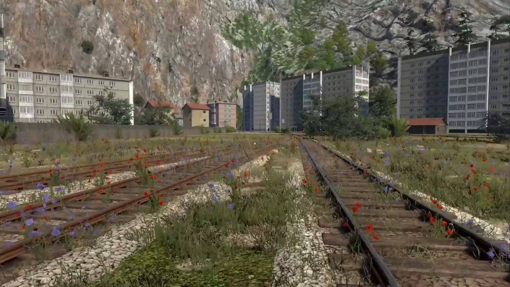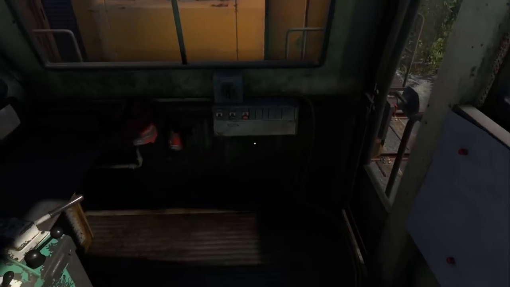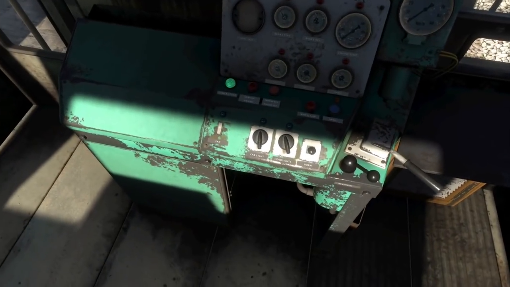So let's go look at what is in stock here. Would you look at that? Two engines. This is perfect. All right. We're gonna get started here. Let's go ahead and start this up. It's been a while since I've done this. Kind of forgot the procedure. There we go, that works.